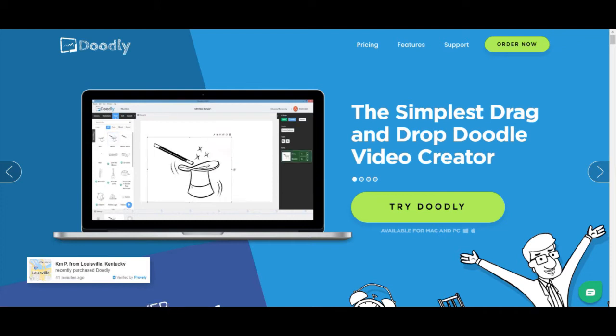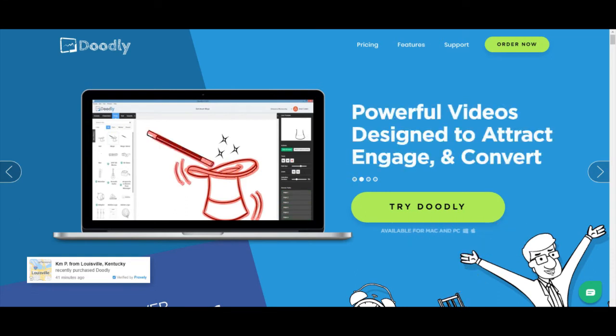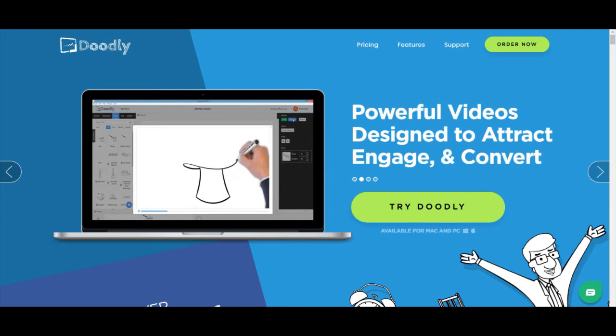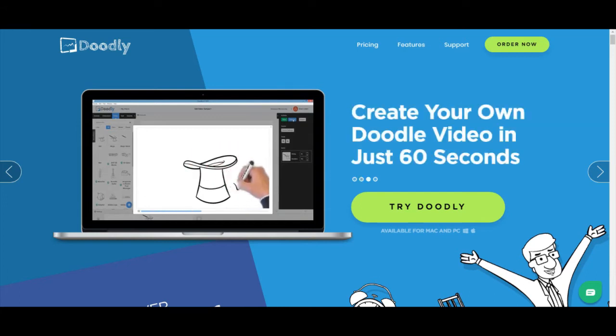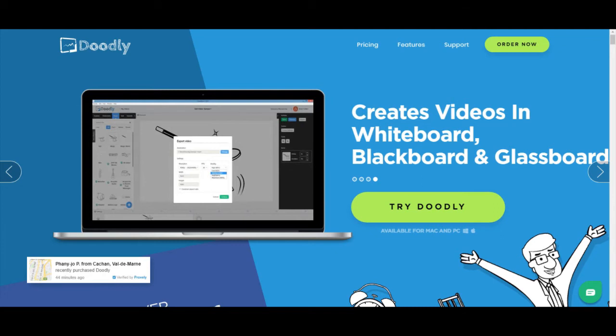Oh, and when you upload your own image, you can create cool draw paths like this. Using our enhanced doodle draw technology, you can create realistic drawing movements on any image, regardless if you uploaded it or you use one of the ones we offer. Our goal is simple. We want to provide you with a way to easily create realistic professional doodles. When you're done, you can export your video in a variety of sizes, formats, and quality right to your computer, and you're ready to go.